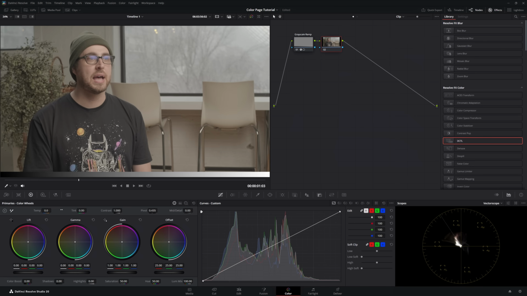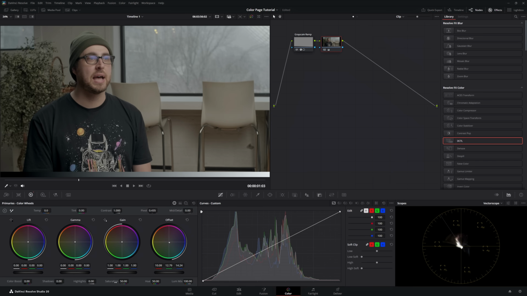But instead of running our temp and tint all around, we can actually just move our offset wheel around and get a more clean movement of our white balance and green-magenta shift, and we can be more precise with it as well. We can also do the same thing with exposure with offset, as offset is actually the original exposure tool. So we can move this up and down and get a difference in exposure. But again, working in linear is the more optimal way to do it. Again, I can do a video on that if you'd like.